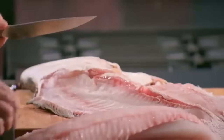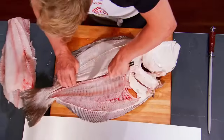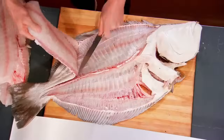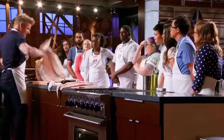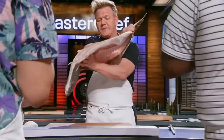Again, clean. Oh, my gosh. A little bit more difficult, this one, because it's so much thinner. Hardly any meat on that tail part of the carcass. Carefully pull the fillet back, bend the knife, and then back down and off. Fillet number 4. Wow. Carcass nice and clean. At least you want to see no flesh on there.